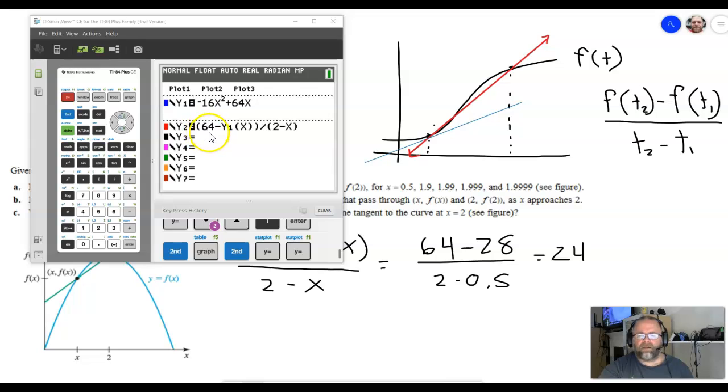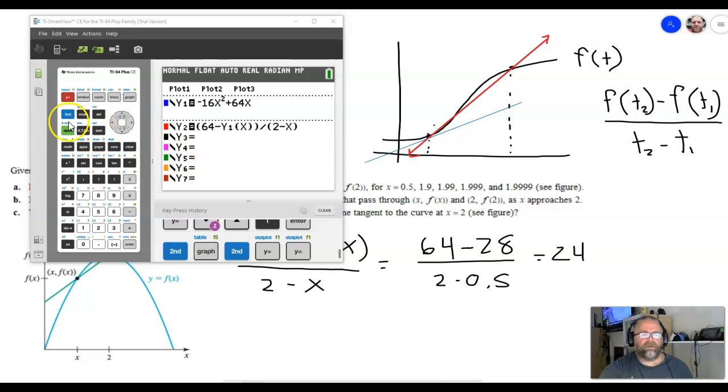Now, it's really important that we put parentheses around the entire numerator and the entire denominator, so we do the correct order of operations. Now, I'm going to be subtracting. I'm going to be using different values here, so I need to put a variable in here. And this says minus. We're going to go to my y1 equation and evaluate that at whatever x I put in there for it. And this is going to be over 2 minus x.